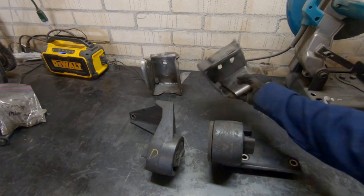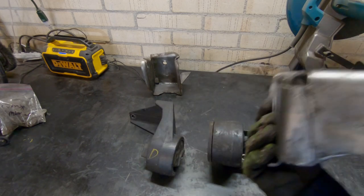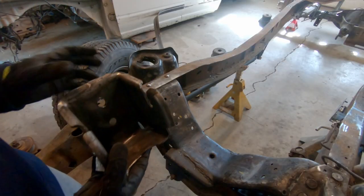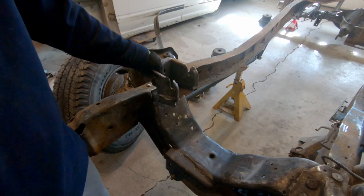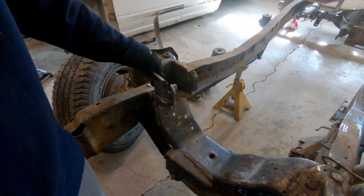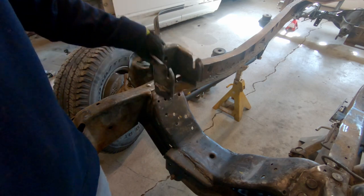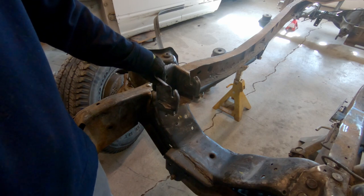And then these are the motor mounts that I cut out of the Ram frame. So these need to get welded to the Explorer frame. Now, the challenge is going to be the position of these dictates the position of the engine. So I need to make sure that its front to back distance is correct, as well as its up and down position. But I also need to make sure that the angles of it are correct too.